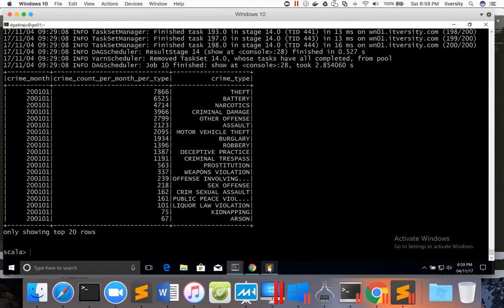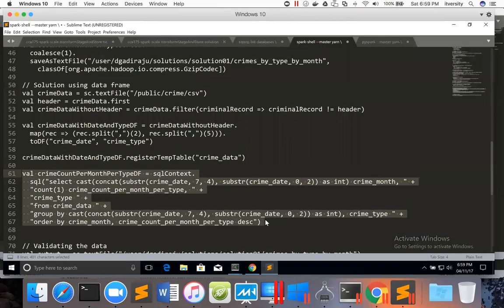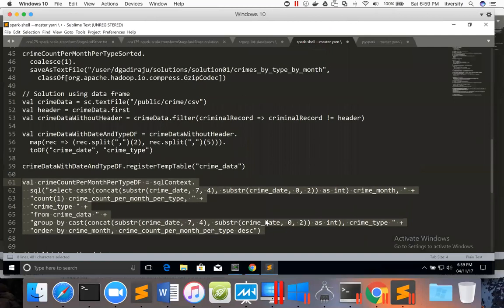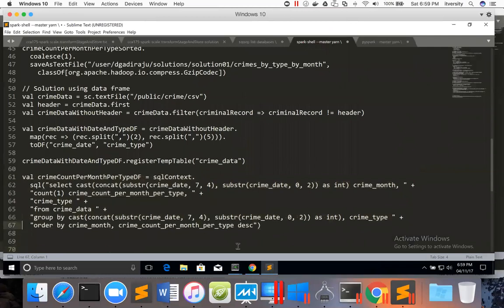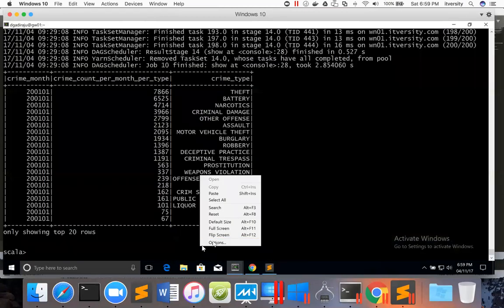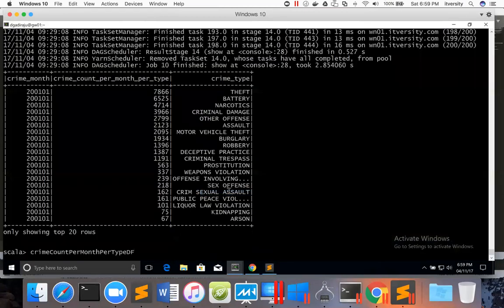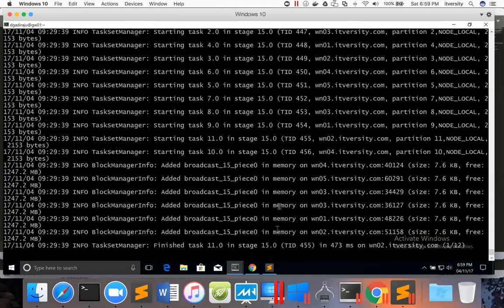And as the problem statement is expecting us to write in delimited format with compression, what we can do is say df.rdd, which will convert the data frame to RDD.